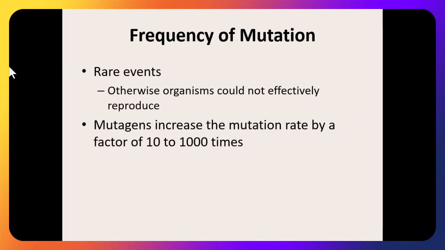So mutations don't occur all that often, but anything, whether it's a mutagen, some type of radiation or some type of chemical, increases the mutation rate. Now again, if you have mutations, generally changes in DNA are bad. UV radiation on your skin is not great.